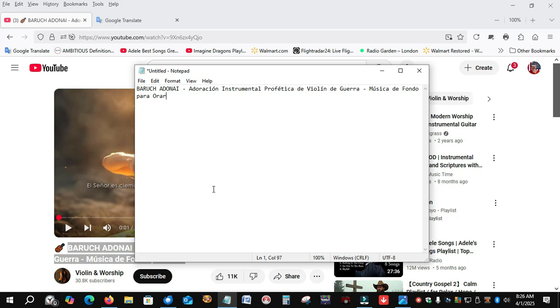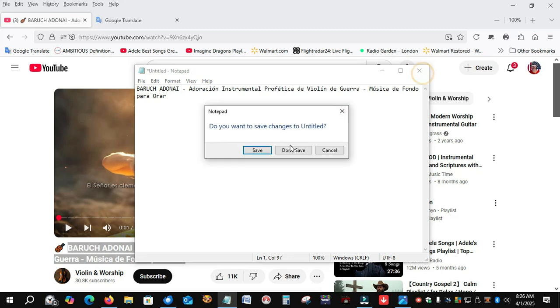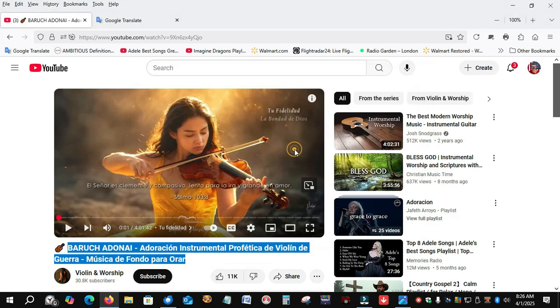Why, you might be thinking, didn't they use the letter P for paste? That's because P was taken for print. Okay, so we're going to close this. We're not going to save it because we don't need it anymore. We're going back to this, so we want to make sure that it's copied.